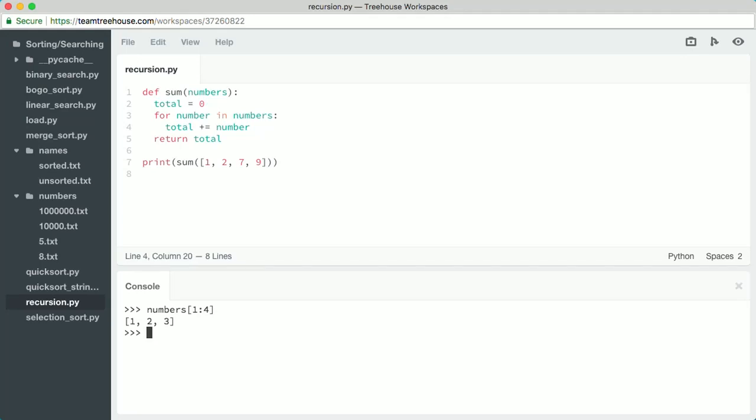But you can just forget all about it for now, because we won't be using a second index with any of our Python slice operations in this course. Here's what we will be using. When you leave the second index off of a Python slice, it gives you the items from the first index up through the end of the list, wherever that is. So numbers[1:], with no index following the colon, will give us items from the second index up through the end of the list. numbers[2:] will give us items from the third index up through the end of the list.